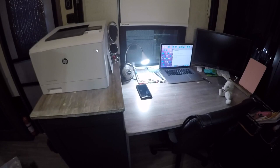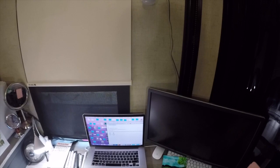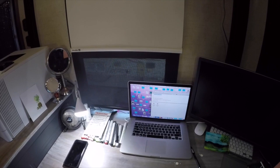So, nothing special. It's just a desk, but we built it, which is amazing. Eventually the monitor is going to go up. Yeah, the monitor can't go up too high because then we can't bring the bed down a whole lot. But the monitor will mount to about here at the top. So we still have to do some lighting, and we still need to do the monitor at some point. Yep, do the monitor today, maybe. But yeah, awesome possum, right?